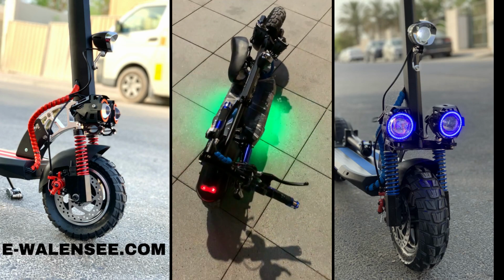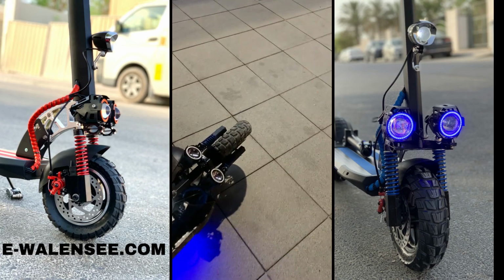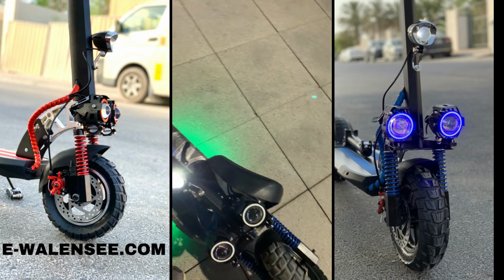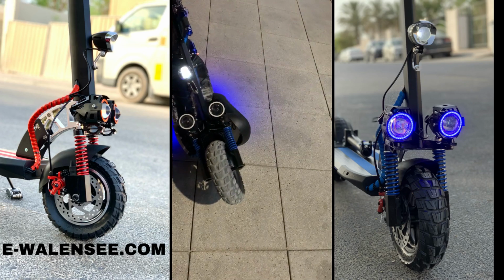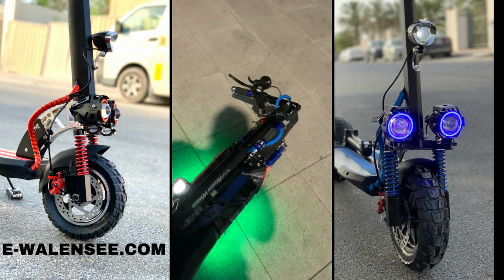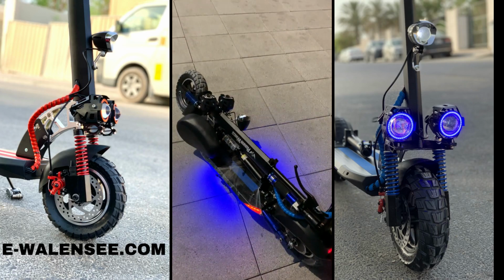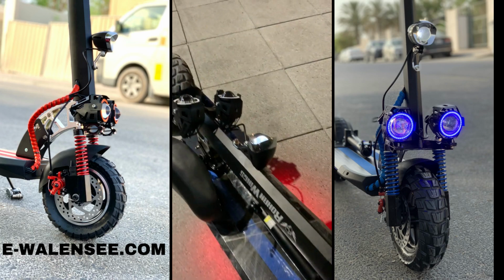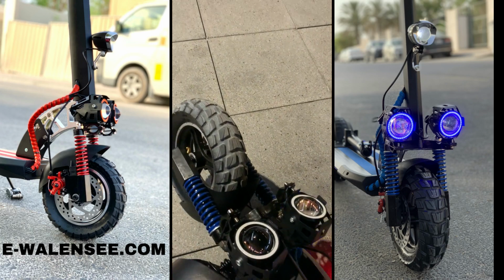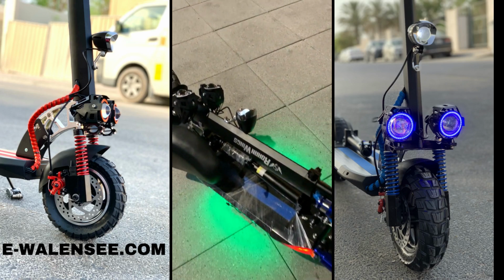As you can see, this is really nice. This Pro version you are getting for only 1,450 dirham and 90 days motor and battery warranty. Now I'm gonna show you how this works. Let's enjoy it, guys.